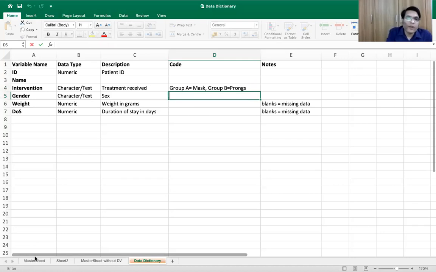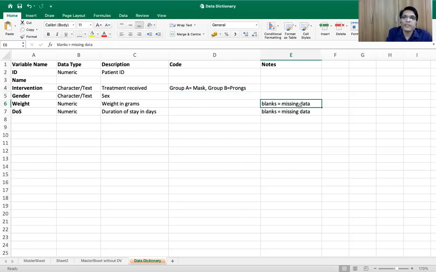So whenever I get the sheet, I will always refer to the data dictionary and understand whatever codes we are using. And the blank, that is the missing data, you have to mention so that there is no communication gap between the statistician and you.